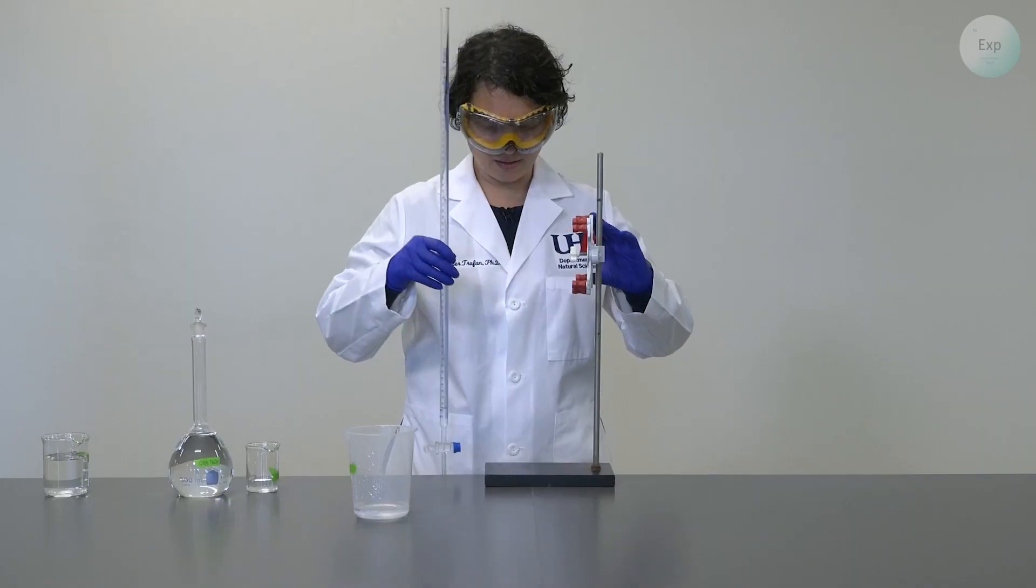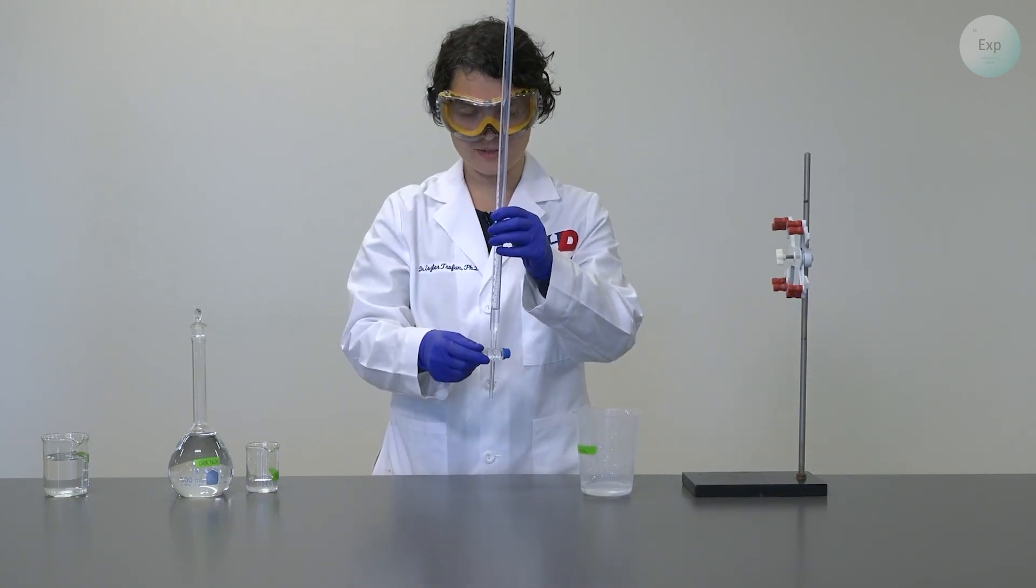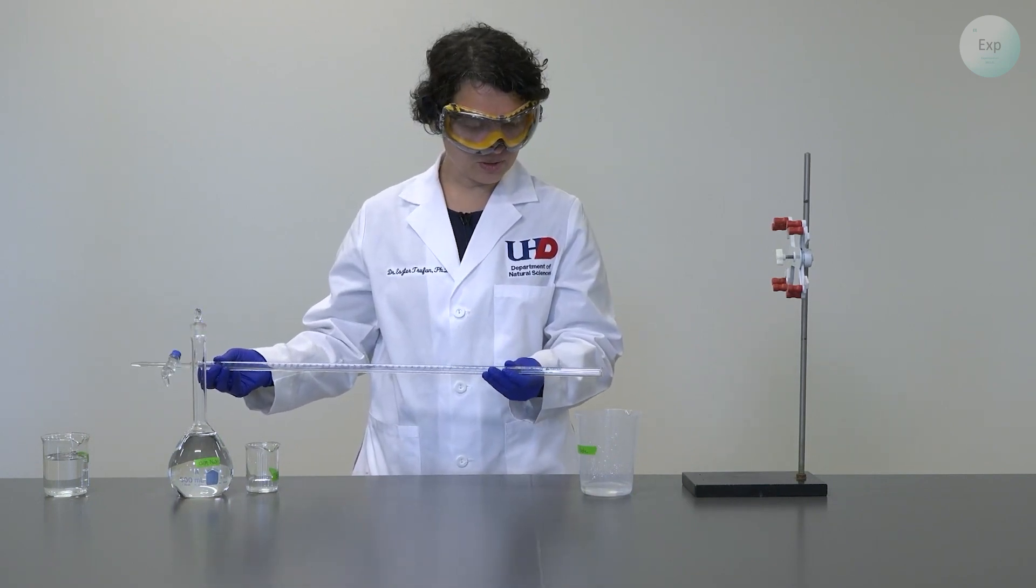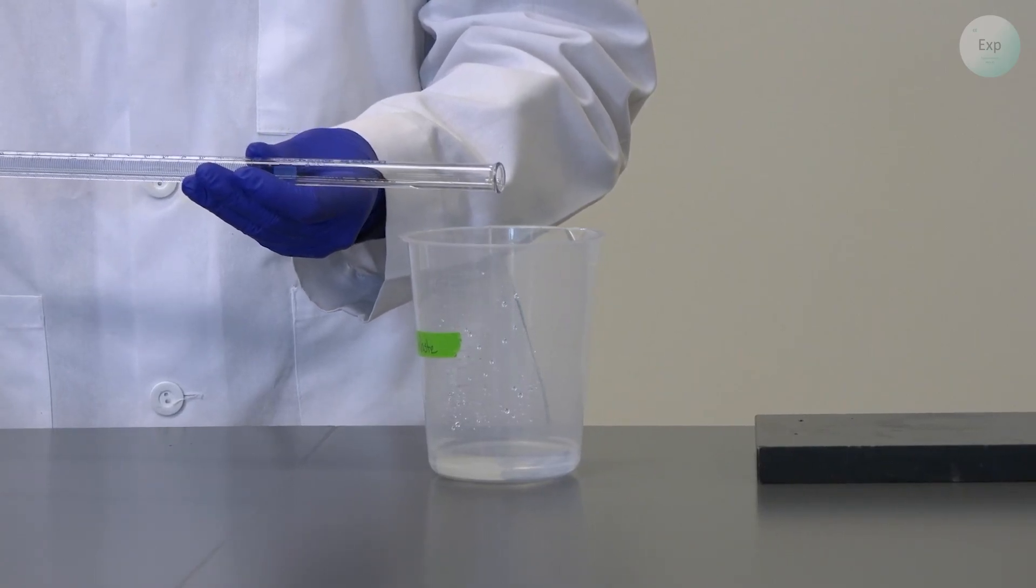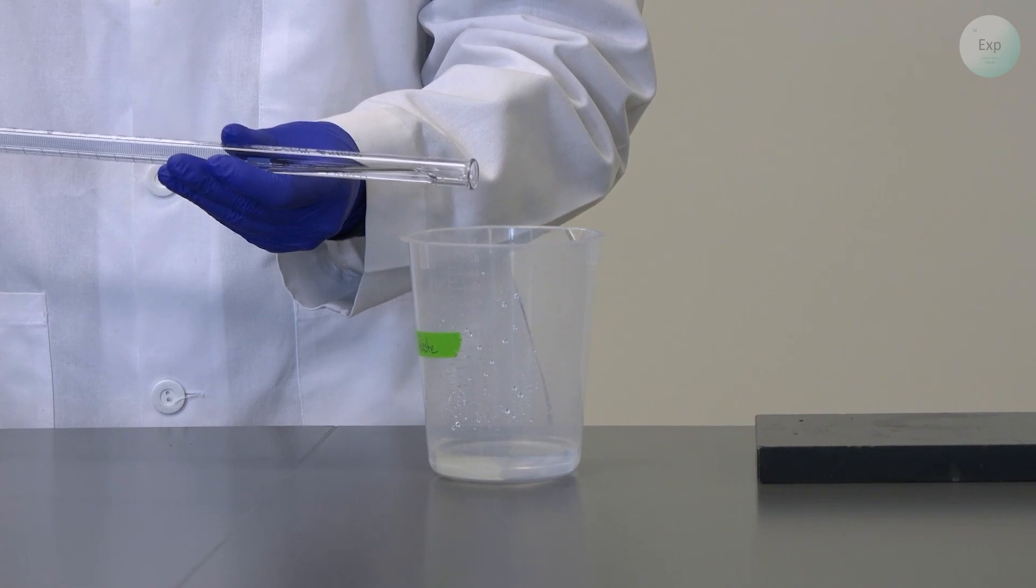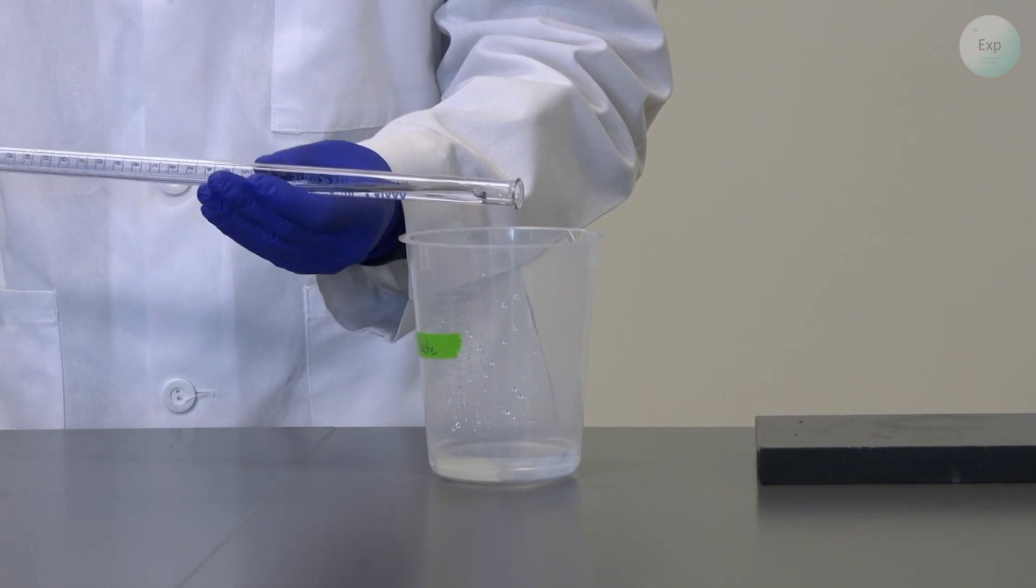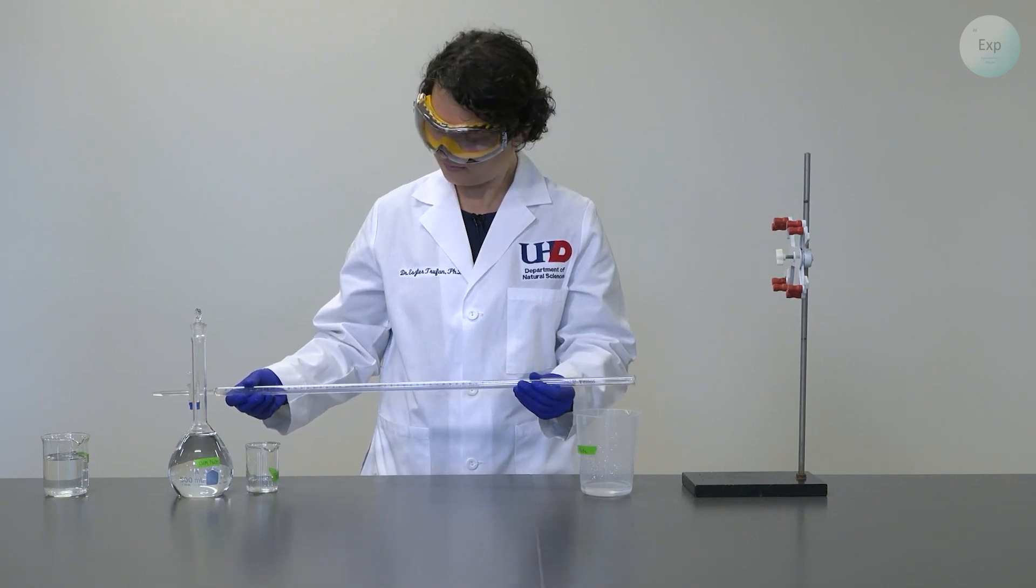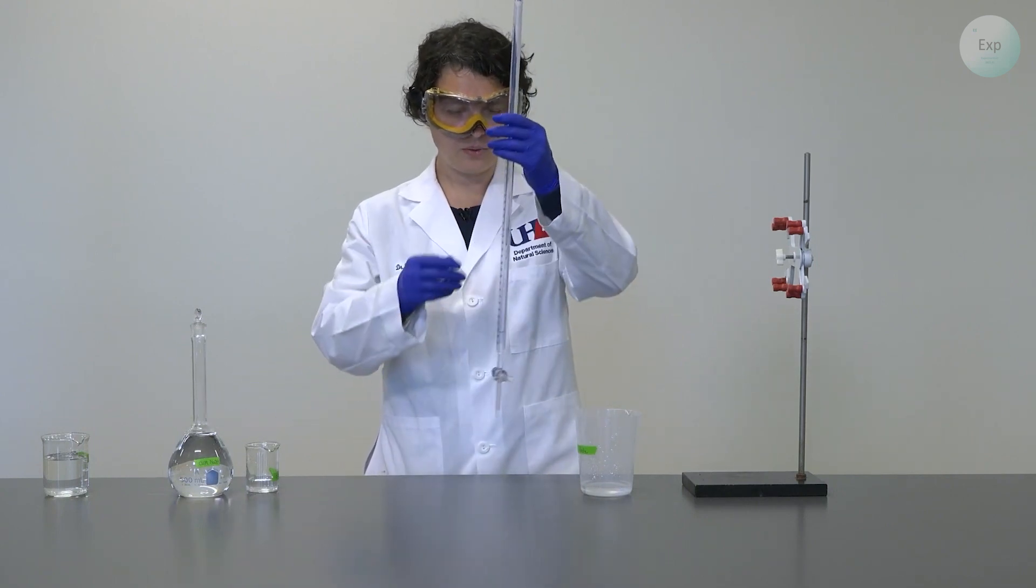When you do that, then you release the burette holder. You take your burette with the stopcock still in the closed position. You tilt it sideways. And then you try to ensure that the top of your burette is right above your waste container, just in case your charging solution flows out. And then you let your charging solution slide almost all the way to the edge of your burette. And then you rotate this a few times.